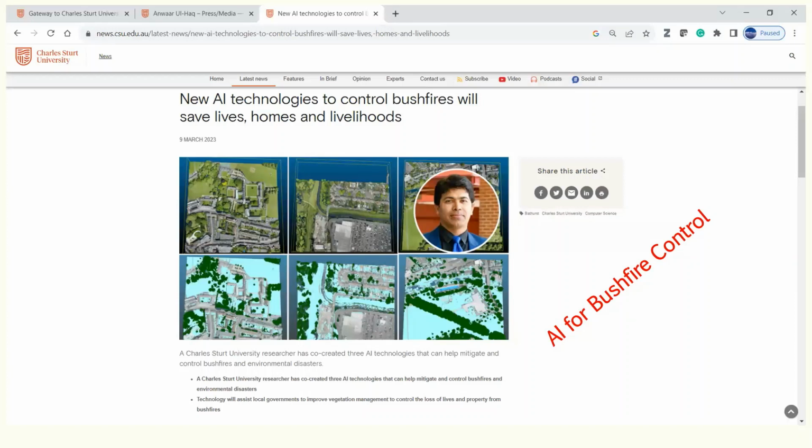So the way we can put it is in a very simple way, like how it is solving a problem. For example, we can tell our students how vegetation monitoring is so crucial in terms of bushfire, because there is a direct connection between vegetation management and bushfire. Some trees are very flammable, some are not. So you can put trees around the houses which are not flammable, and it can really make a difference. The way we can plan it with the use of AI is that we can segment out all the trees and all of the vegetation which could be flammable.